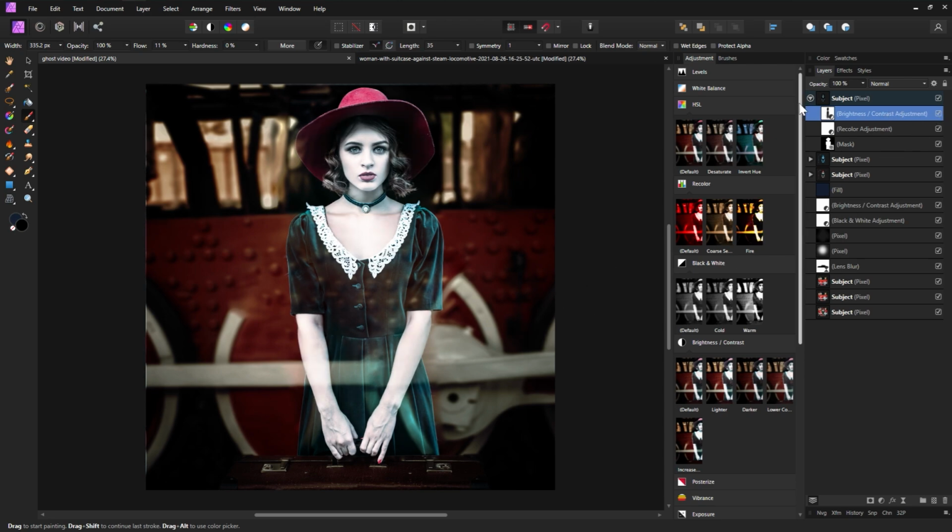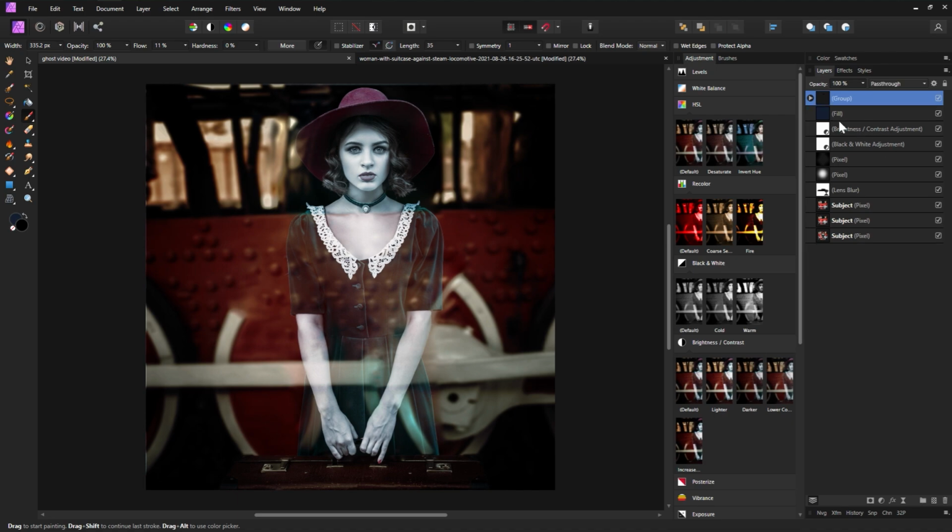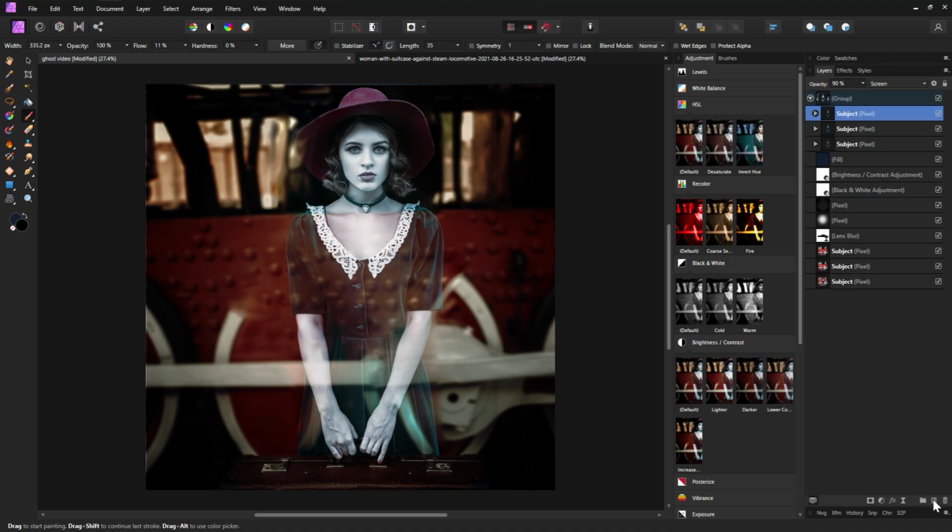This looks good for now. We can always come back and tweak things later on. And then we can group all of those ghost layers. If there are a lot of white edges, you can clean them up by creating a layer mask in that group, then using a soft round brush, mask out the edges. Again, some of the white edges will give off almost a glowing rim light effect, so we want to try and keep some of those. Just remove the ones that don't look so good.